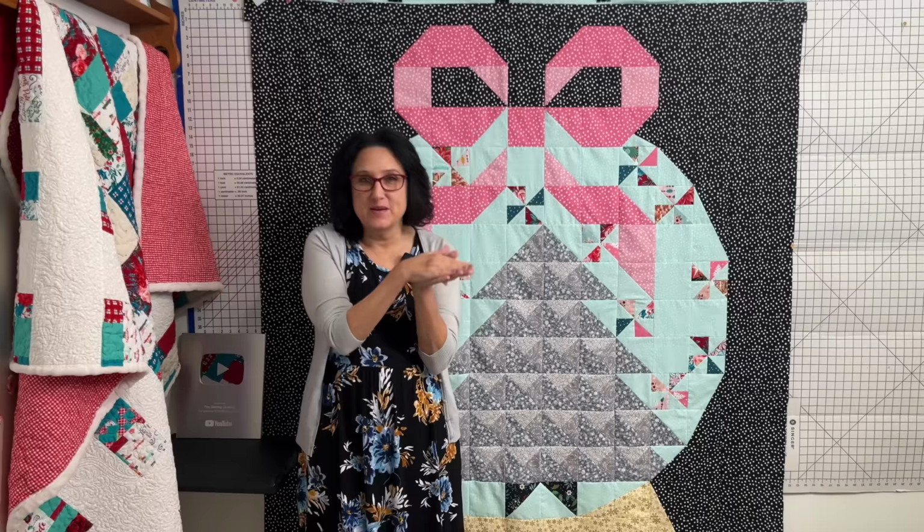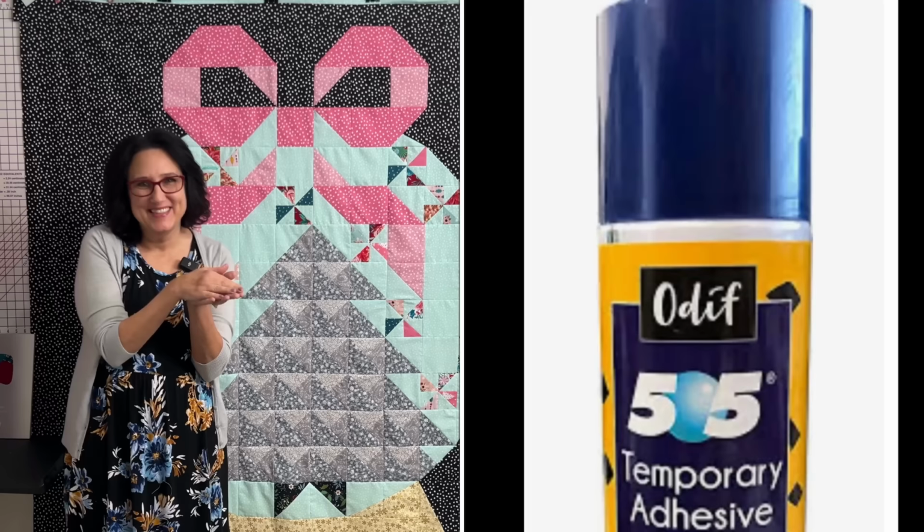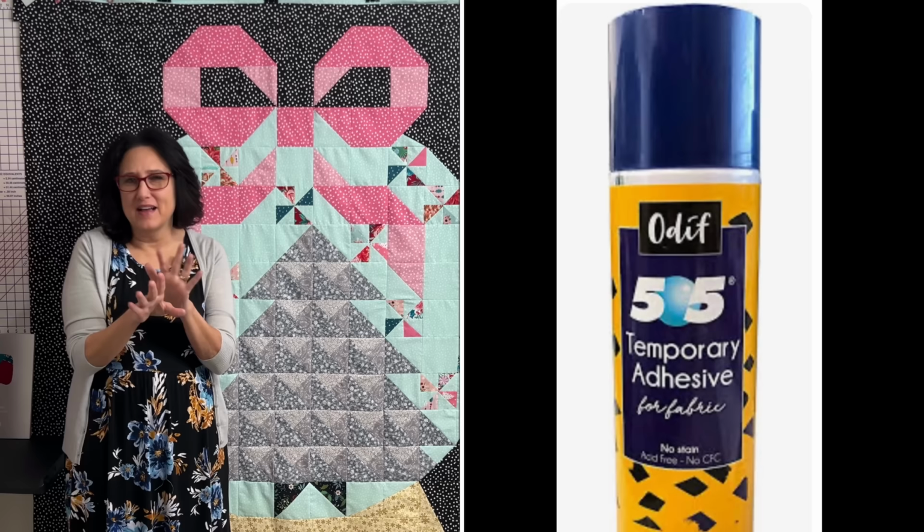Number 19, we're almost done. When I first started quilting and I would put my quilt sandwich together before I actually quilted it, I would typically only use basting pins. Then I heard of 505 adhesive spray. I started using that. I absolutely love that spray. And that really worked for me.